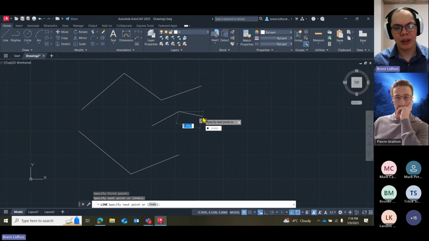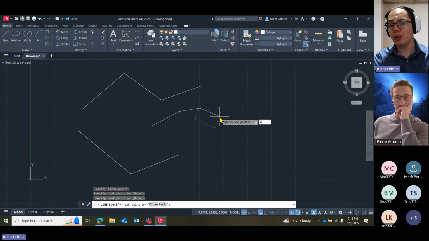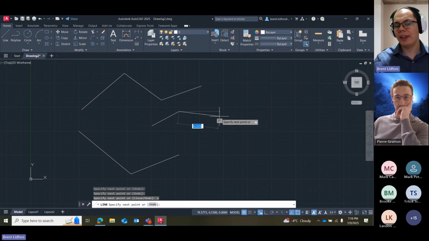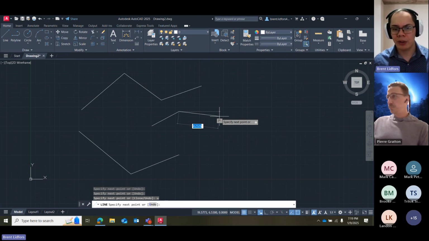So there's a lot of different places for commands in AutoCAD. I can use this dynamic input menu, that down arrow, to select undo. There's other ways I can do it. I can just type U and press enter, and that will be my undo. We'll talk about these in more detail, but I'm just giving you the idea that there are so many different ways to use these commands in AutoCAD. There isn't necessarily a right way, it's up to personal preference.